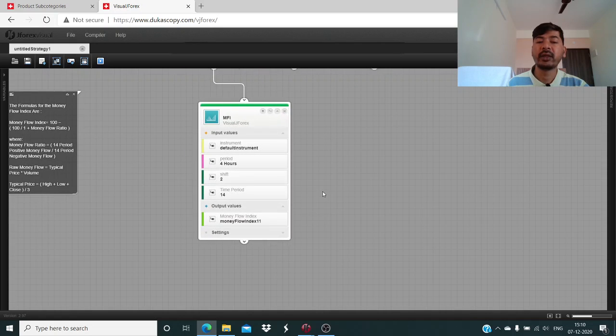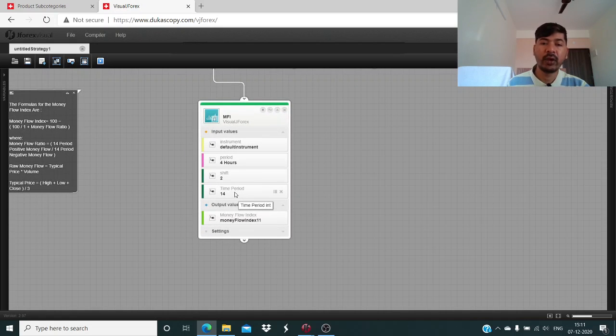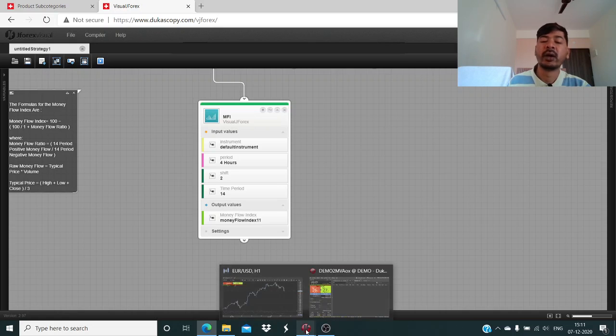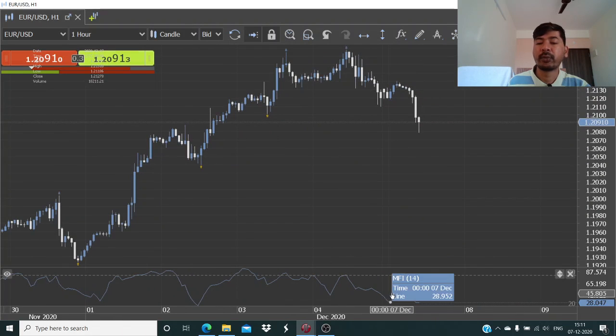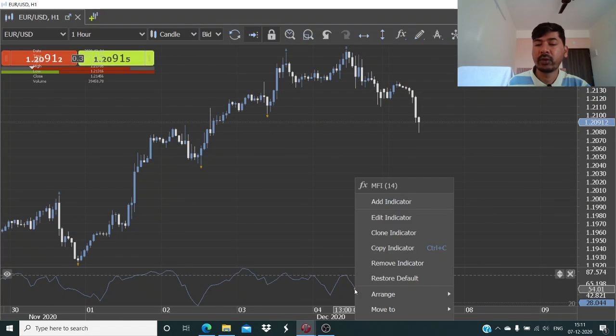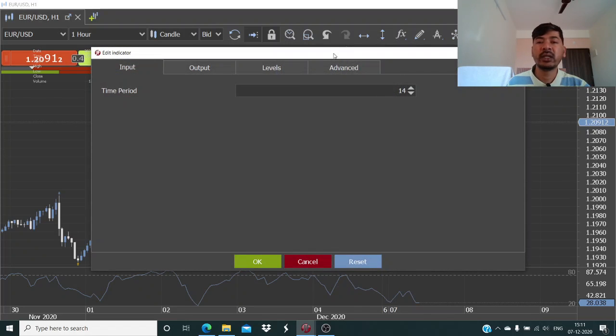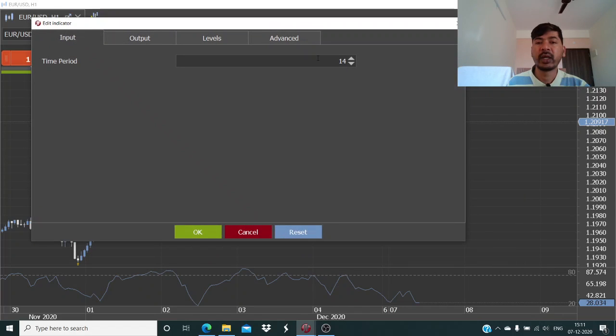And we can then do the comparison. Time period: the default value, that is the number of candles we will be taking into consideration for calculation of the MFI, is going to be 14, and we can always change this. We can make it 21, we can make it 20, we can make it 30, or we can make it 10. So this parameter is always up to us, and I will explain to you by making changes. So here the time period can be edited.